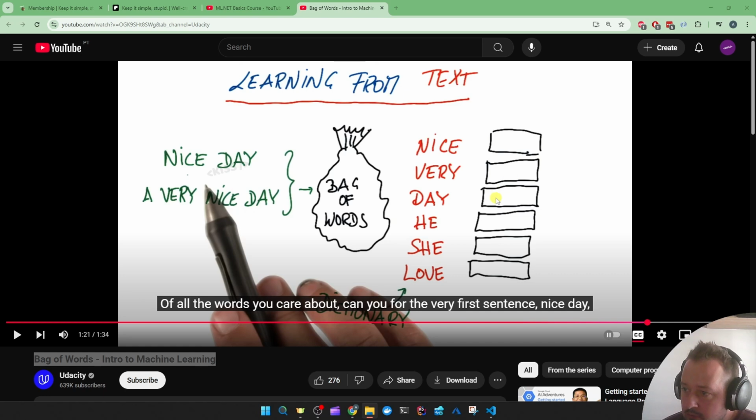Very doesn't, so 0, they does, 1, he, 0, 0, 0, and now this is your input vector, well, the vector of this sentence. A very nice day will have the same length but different value. So let's see, very 1, nice 1, day 1, so 3 times 1, and then the rest will be zeros. That's going to be your representation of that sentence.